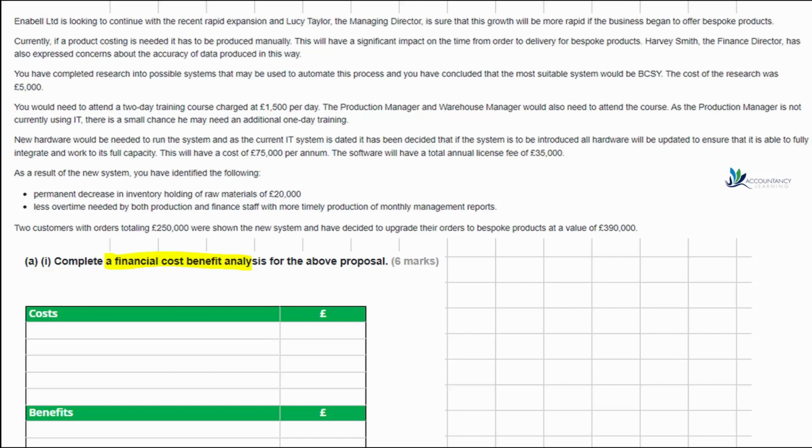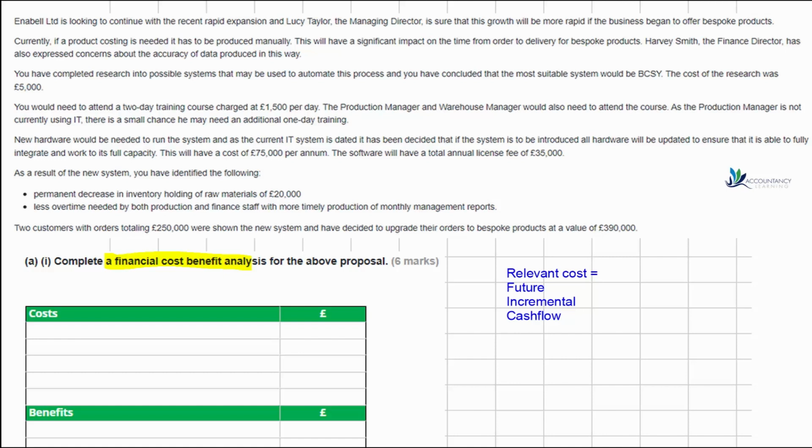Now, when we're thinking about this, we do need to take into account the idea of relevant costs. A relevant cost is a future incremental cash flow. So the idea of the word future is that if we've spent some money already, then that's a sunk cost. Remember the terminology, sunk cost. So we shouldn't take that into account in our decision making.